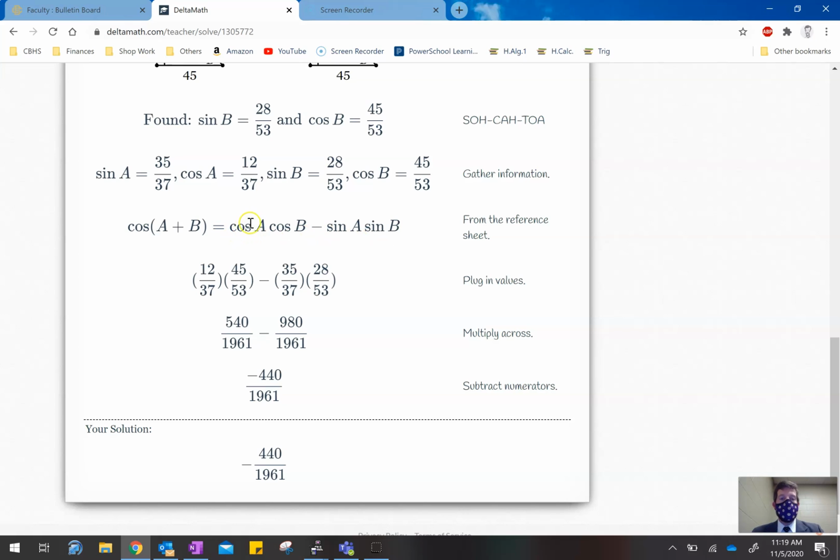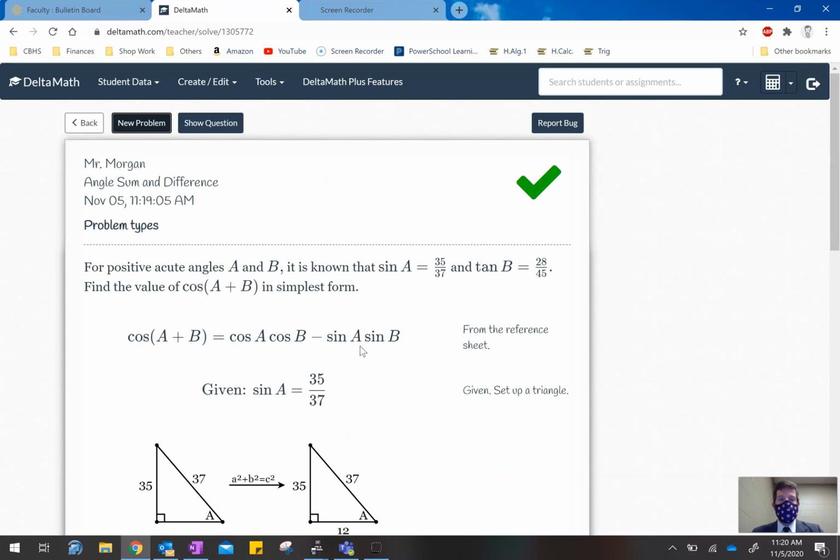And then look down here. Here are your 4 parameters, 1, 2, 3, 4 from the formula. And then we plug those 4 in. We combine those 2 fractions on each side, and we subtract. And we get our answer that way. Hope that makes sense. You guys are to work now on this assignment.